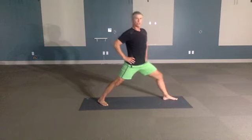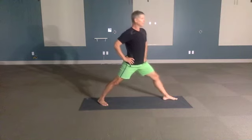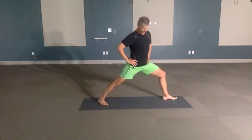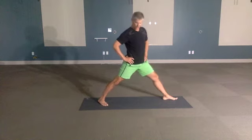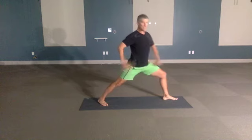Try not to alter the torso. Imagine your spine just an elevator going up and down. It's not going forward or back. Keep the weight on the outsides of your feet. Good. And then drop down into the warrior position and reach your arms out.